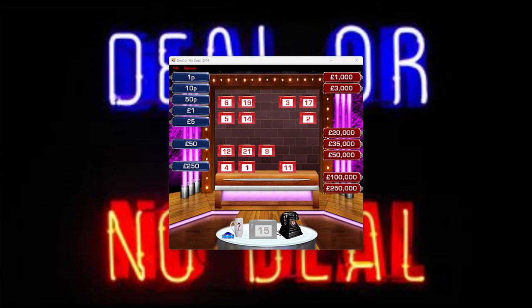Let's see if we can get those blues out the way. Box 12. One round last game, we knocked out the 1p, the 10p, and the 50p all in one go. We could do it again. Box 12. Give us the start. 10p. That's 1. 2 to go.